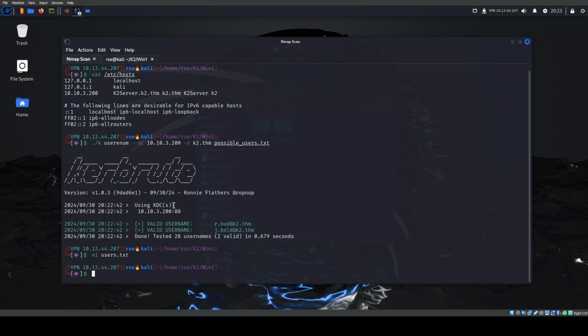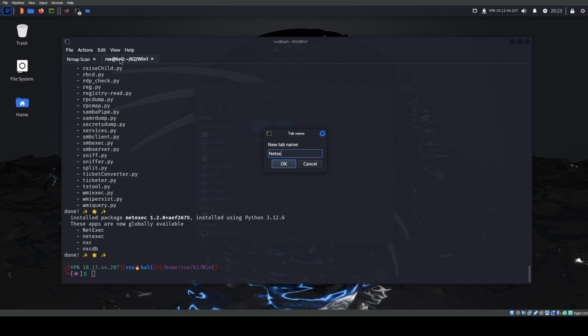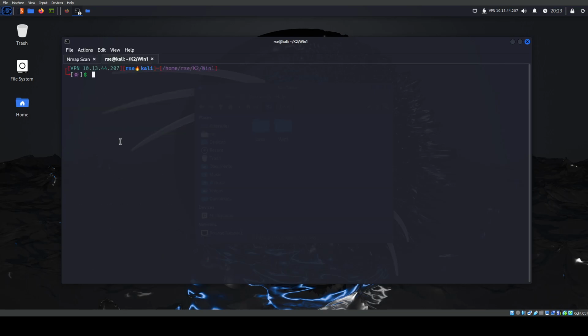Now, okay, now it's installing netexec, almost done. Now I'm going to use netexec. Actually, need to close that. We could use kerbrute, but netexec is better here.